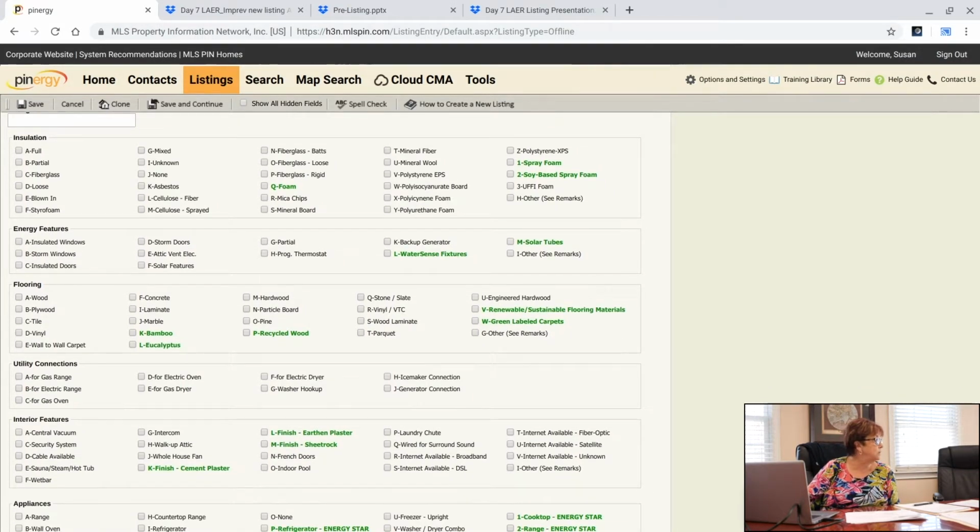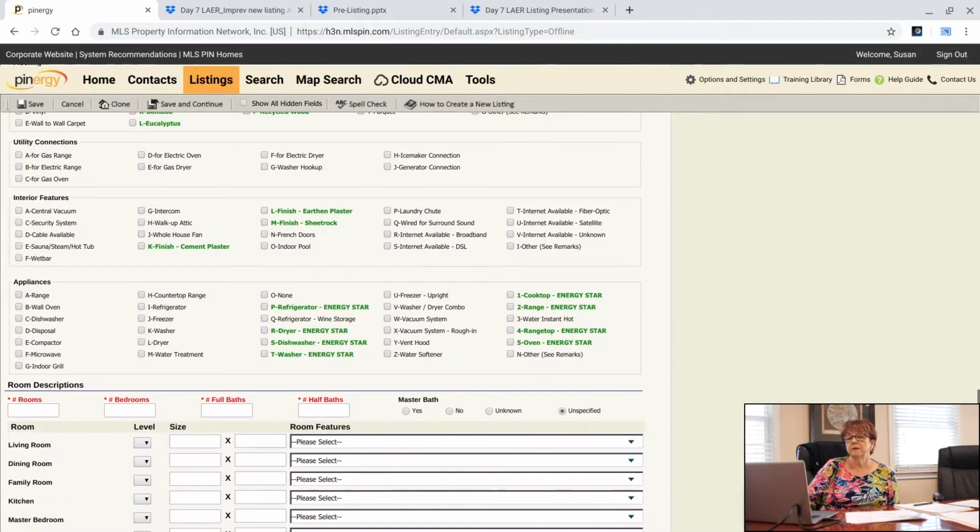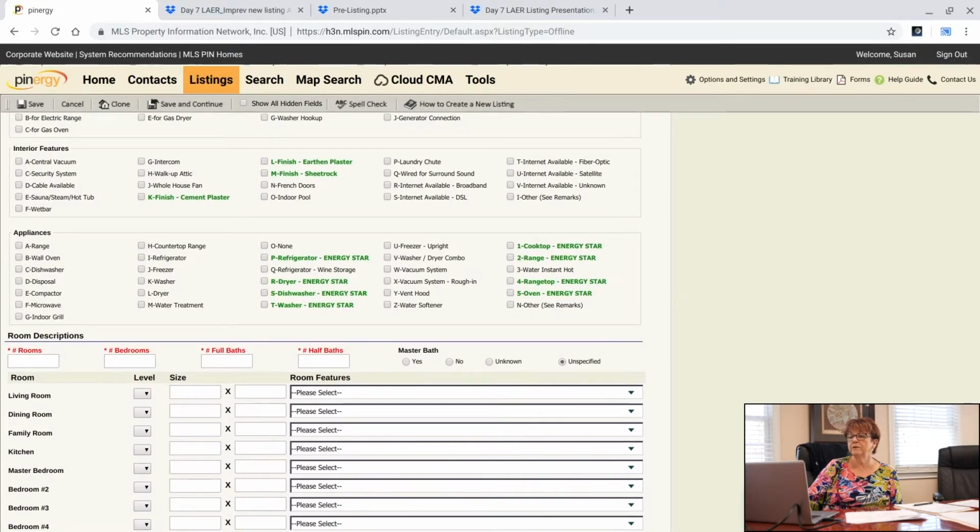Insulation, and that can be an unknown if you're selling a used house, unless you ask the question at the listing, have you done any upgrades to the house like adding insulation? Utilities. Again, I would only check off the utility connections for the things that are being included in the listing. If the washer and dryer are not being left, you can say washer hookup, and then you need to know whether it's an electric or a gas dryer. That's another thing. You might have a whole house fan.